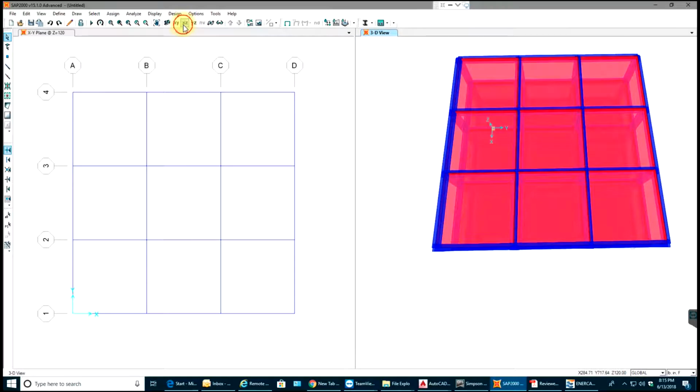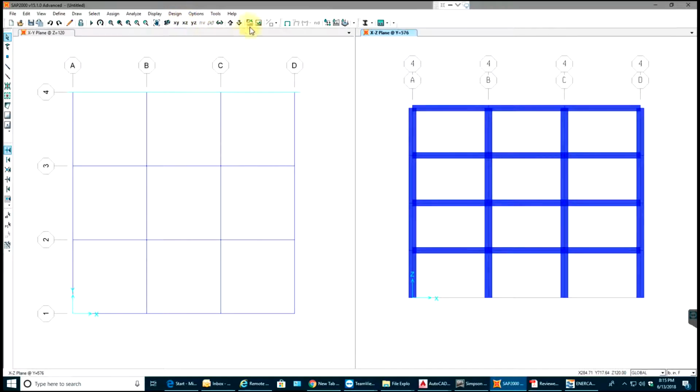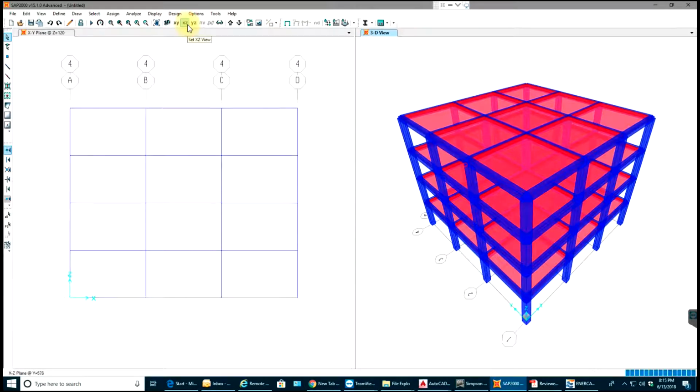Alright, anyways, let me go to XZ. No, I want 3D over there. I want XZ in here. So I am gonna draw the wall. And just come to this and draw it again.